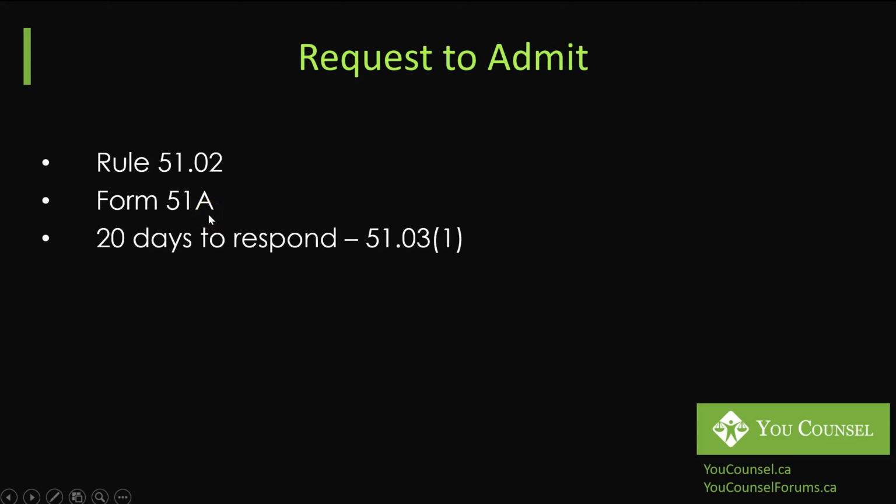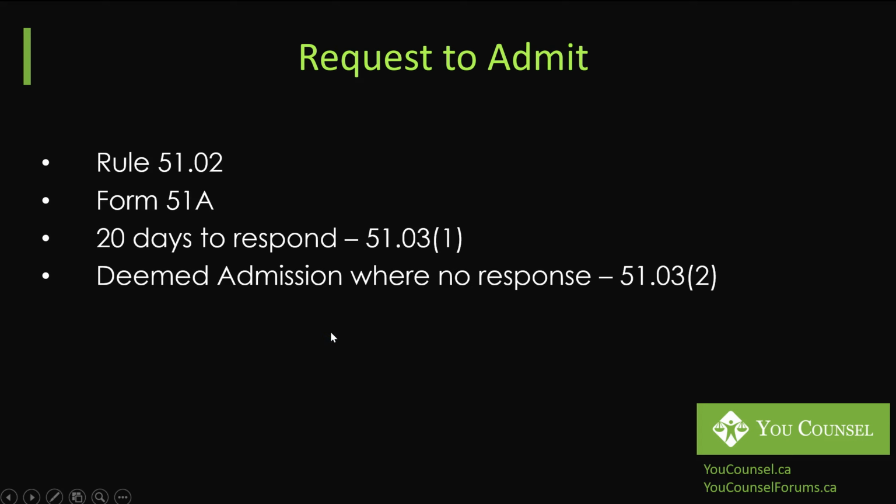Once you have served Form 51A, your request to admit, the other party has 20 days to respond. So it's said in Rule 51.03 sub 1 that the party has to respond to your request to admit within 20 days of its service. And if the other side does not respond, then it is considered a deemed admission. So you have served your request to admit, and if the other party does not respond within 20 days, then the court will treat that failure to respond as an admission on the part of that party that they have accepted the facts that you have requested them to admit, or they have accepted the authenticity of documents that you have asked them to admit.